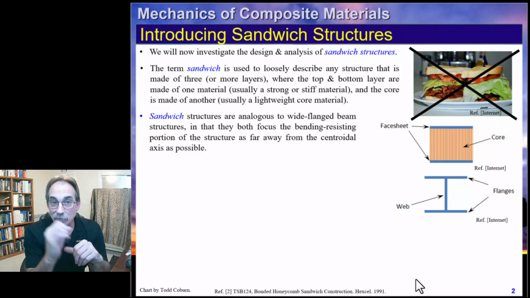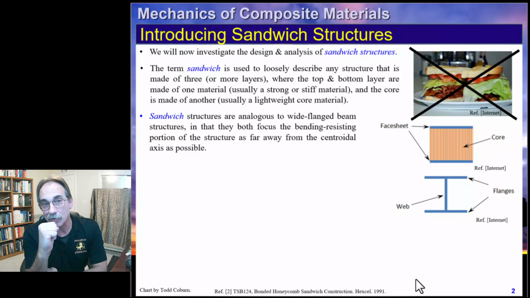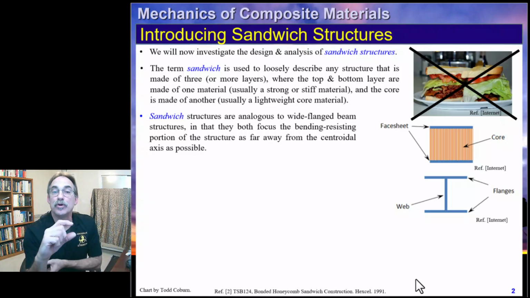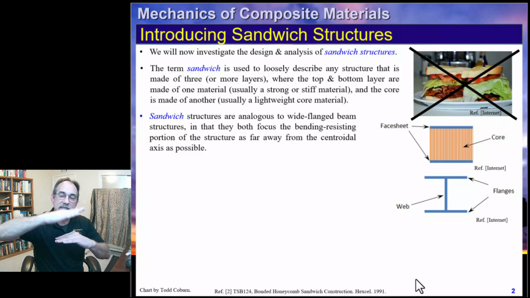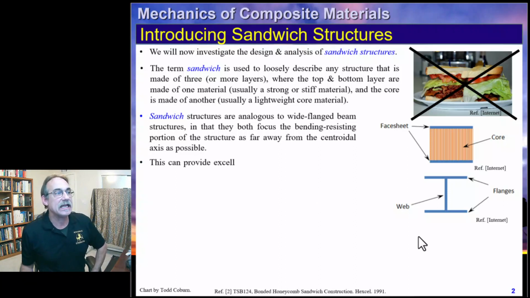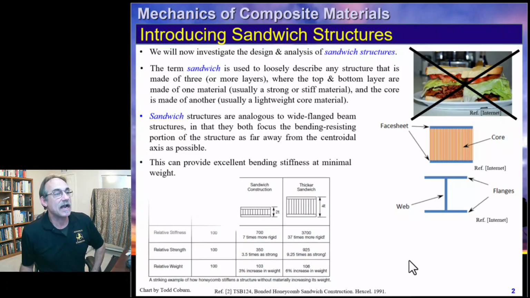Now, if we're only carrying axial load, we can just have a solid material, a little block like a round or a square section. But if we're carrying bending, then we want to remove any area near the neutral axis, leave the area that's far away from the neutral axis, and even get more area out there and push those further apart. So the sandwich beam does this with two face sheets and usually a fully filled, less dense material in between, versus the I-beam, which typically has solid structure where the shape is designed to provide that. These are going to give us the best resistance to this kind of load.